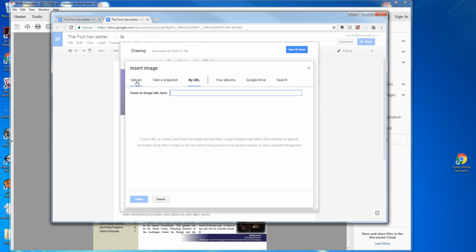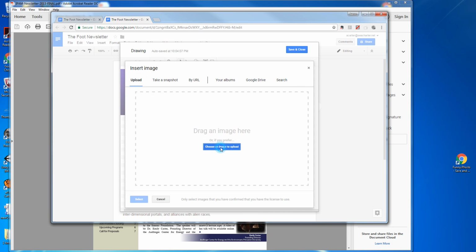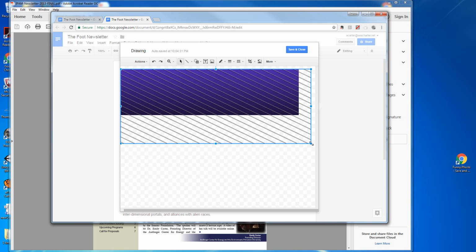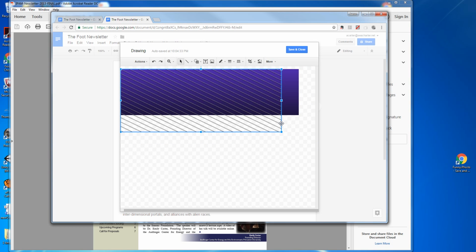One thing I can do is upload the original image from my computer. And hopefully... yeah, I can already tell that looks better.